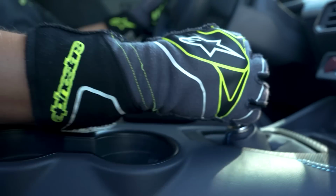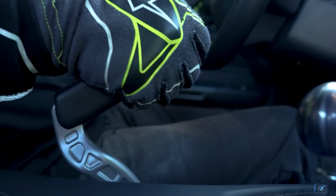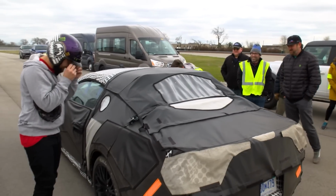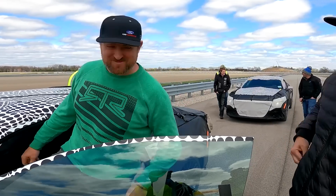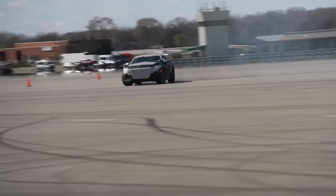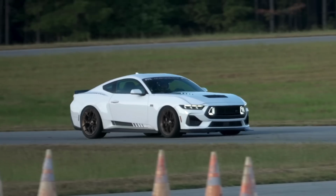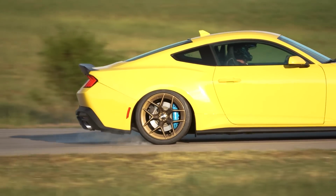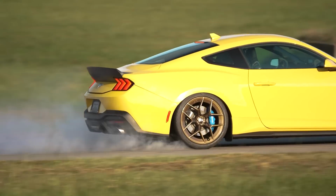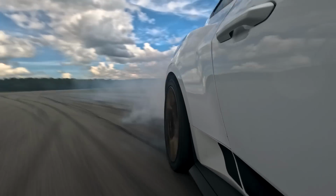And of course, something very near and dear to my heart, the drift brake that Chelsea DeNofa and I developed along with some very passionate engineers at Ford and the Mustang team. We will get into the drift brake on another episode because there's a lot to unpack there, and I really want to give you guys some suggestions on how to learn it and how to become an expert while having fun in a safe environment with it.